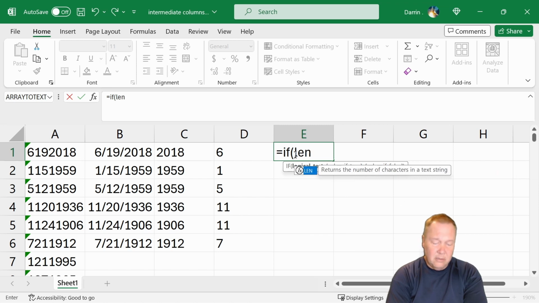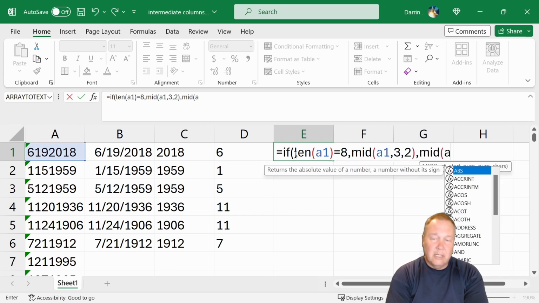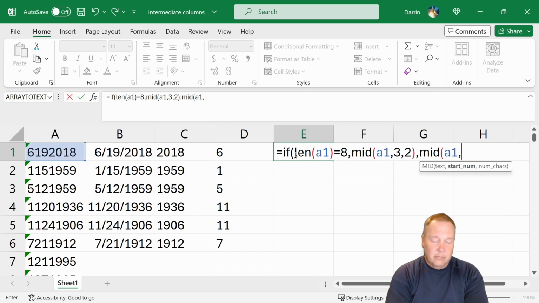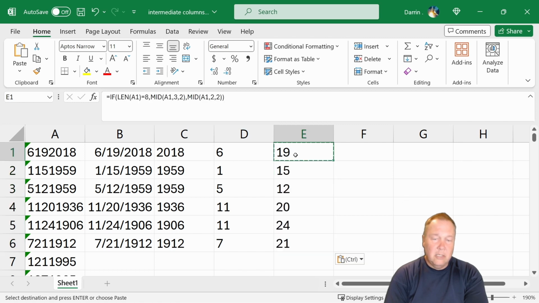If len A1 equals 8, then mid A1 comma 3 comma 2, else mid A1 comma 2 comma 2, and close that out. There's 19. That all good? Yep, that all looks good.